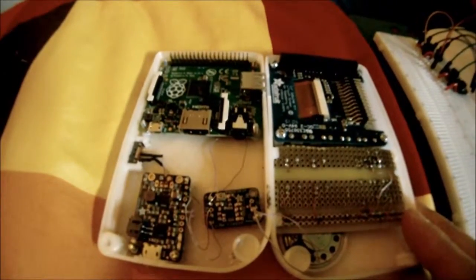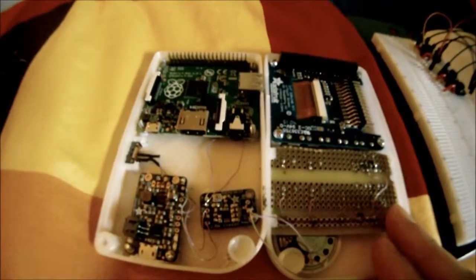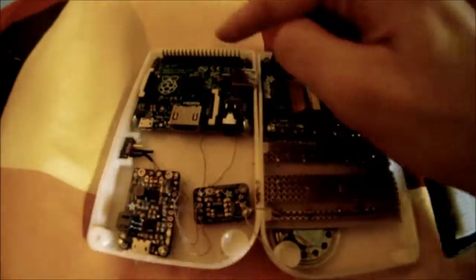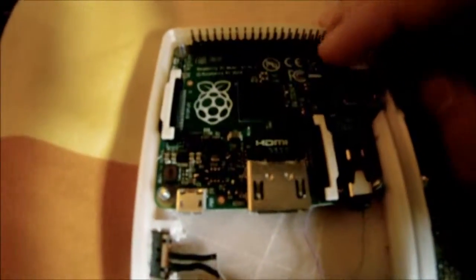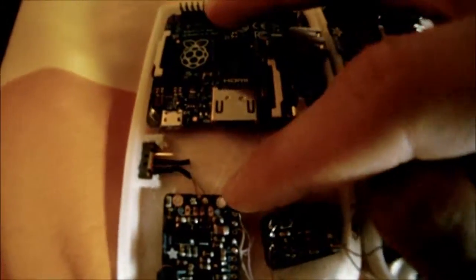So yeah, quick tour. Okay, so there's the Raspberry Pi itself. It's a Model A Plus with 256 megs of RAM, and there's the power. There's the switch here, and there's switch on and off. There's the power circuit which the lithium-ion battery plugs into, right over there.